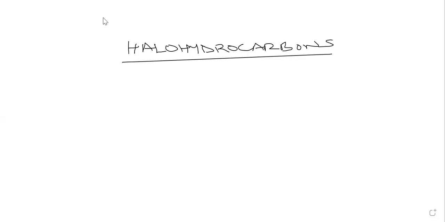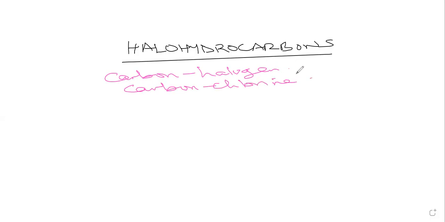I remember in our previous lesson, I looked at the introduction to these compounds, and I looked at the functional group in them. The functional group in haloalkanes is the carbon-halogen bond. So if it is chlorohydrocarbons, it is the carbon-chlorine bond. That's the functional group in them, and it accounts for the reactivity of these compounds and the reactions they undergo.